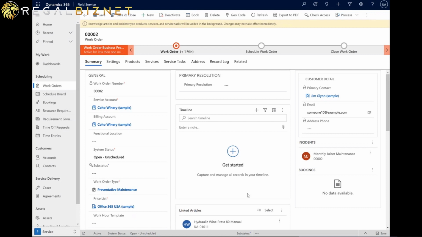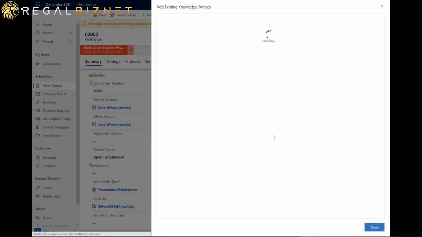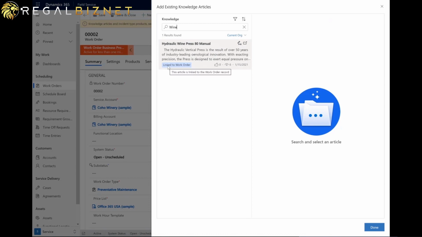But to your point, you can link an article directly. So if you say add existing, it brings up this really cool, really powerful search control for knowledge articles. And then you can search for an article. So if we want to search for our wine press, we can link it here. In this case, it's already linked. We can see that it's already linked.